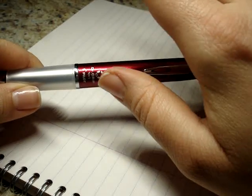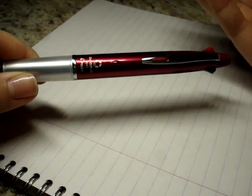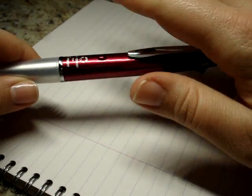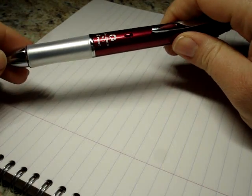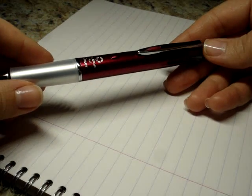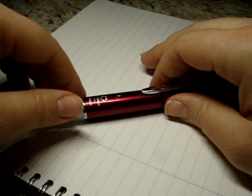Jet Pens has a feature where they will list all of the compatible refills with any product that they have. And this had not just Pilot, but all different brands, gel, ballpoint, all different colors, all different sizes. Several people asked me if switching them out for different sizes made a difference with the pen. Absolutely not. It worked perfectly. I just made sure that I ordered compatible refills that were listed by Jet Pens on their website for this pen, and it's worked out beautifully.